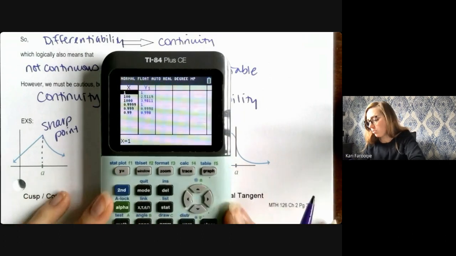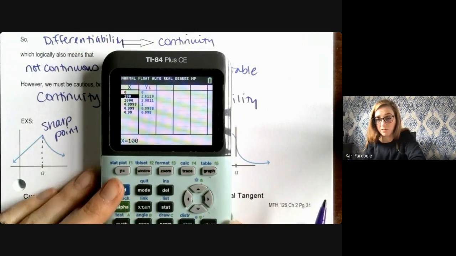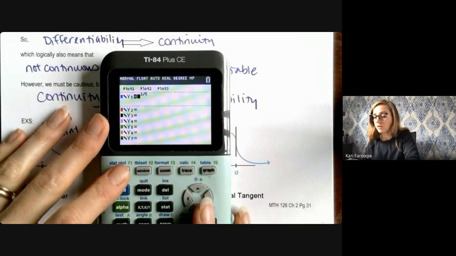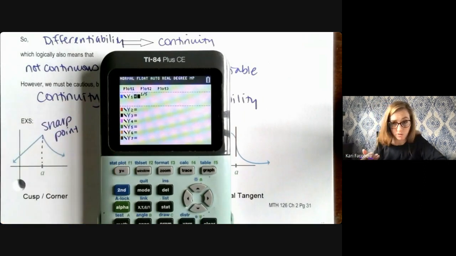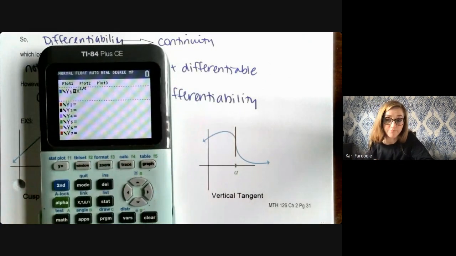If you actually went to your table, you would get a value at 0, and the function's continuous at x equals 0, but it's not differentiable. If you were to take x to the 1/5 and try to find its derivative, finding the limit as h approaches 0 of f of x plus h minus f of x, divided by h, and then evaluated the derivative at 0, you would find that the derivative does not exist. You can do that on your own. And if the derivative does not exist at 0, then the function is not differentiable at 0. So the way that would present itself on a graph is with this vertical tangent line.